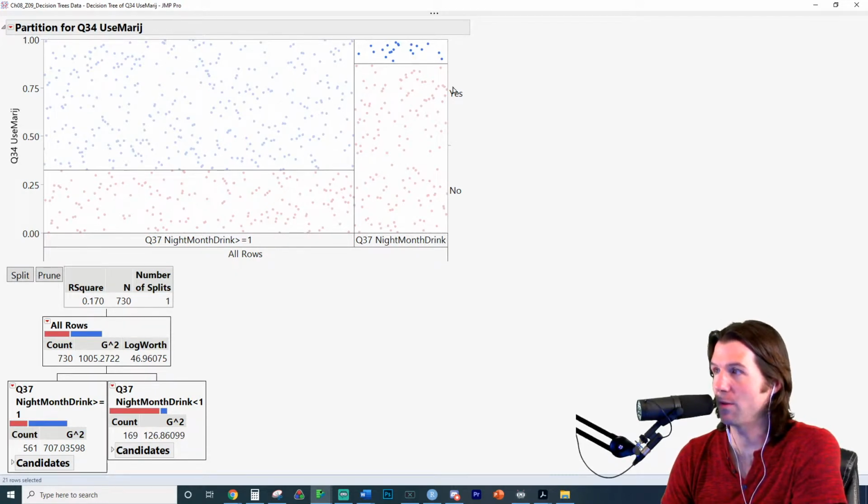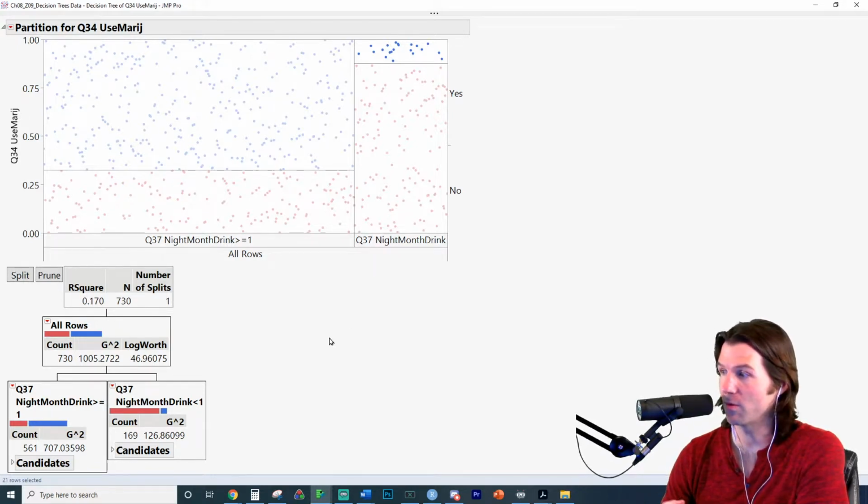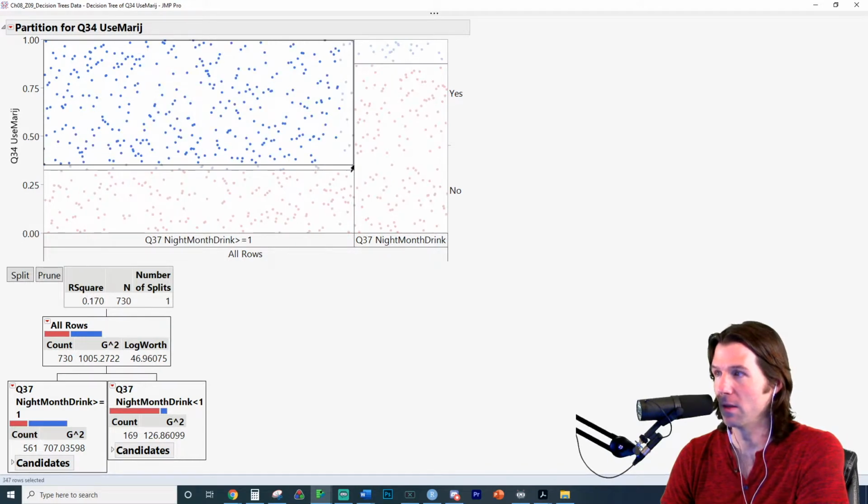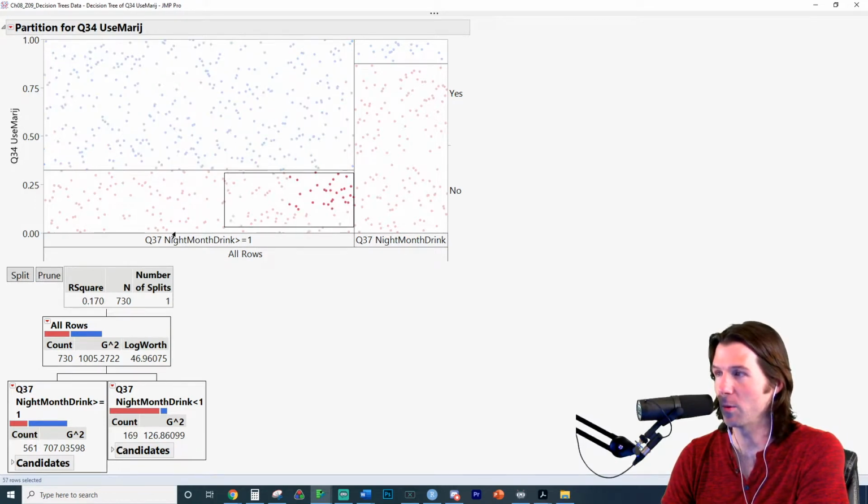So these people here have used marijuana. If you look on the Y scale, they have used marijuana. And then the amount they drink, less than 1 drink a month, which basically means they don't drink. So these are people who don't drink but have smoked marijuana. Maybe it's a life choice now. And these people over here drink at least some, and you can see a greater proportion of them are using marijuana. So these are people who drink at least one night a month, and then these are people who have smoked marijuana. And these are people who have not smoked marijuana but drink 1 or more drinks a month.